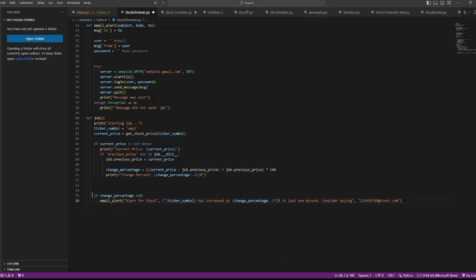So we've created that, and now we're going to do it for a change of less than that. We're going to create a variable where our stock has decreased by more than 1%. Did I not copy it? I guess I did not.